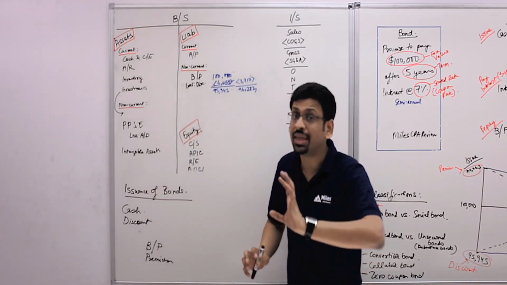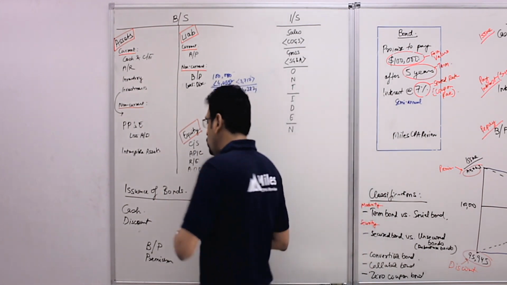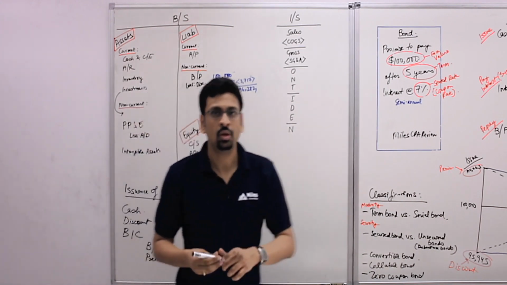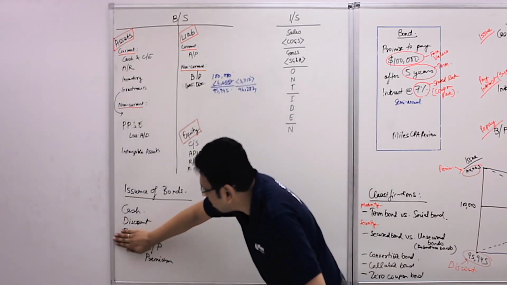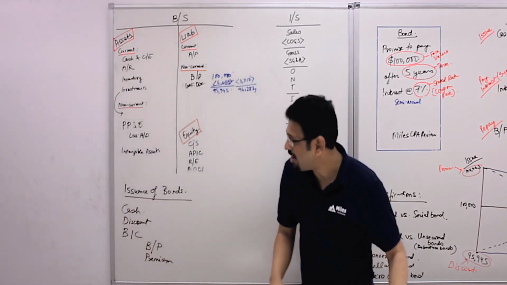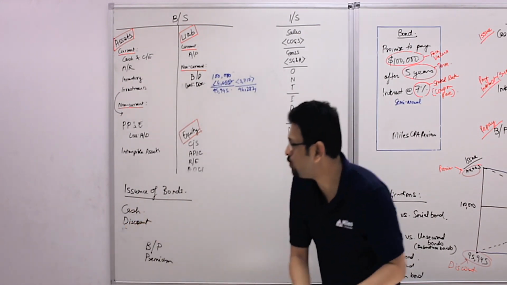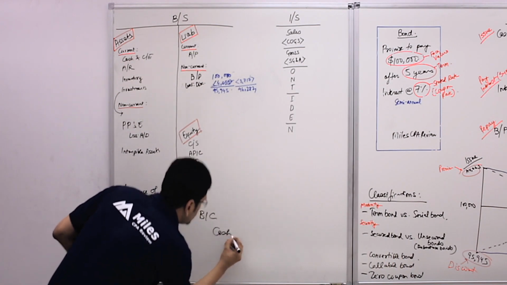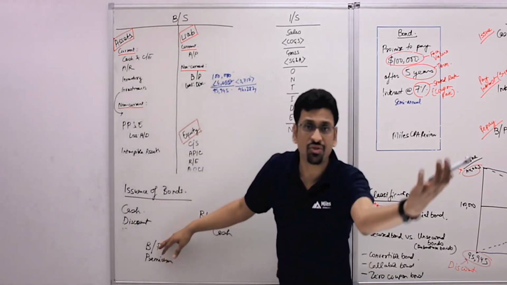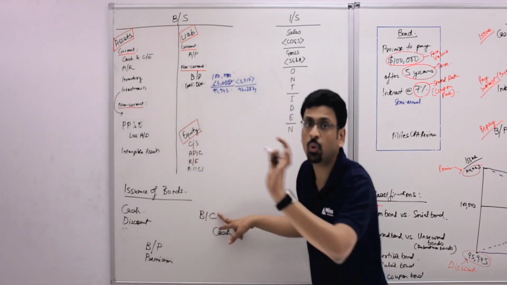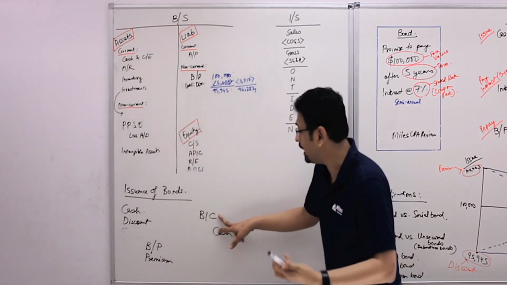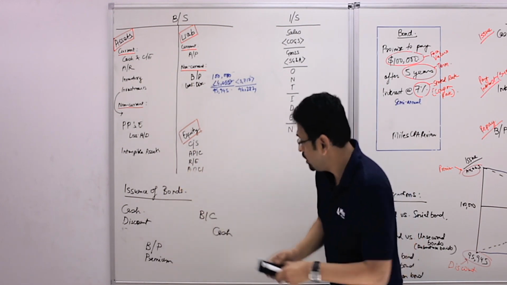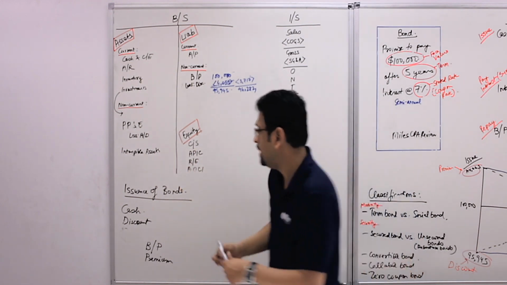So if we try to put that in this journal entry, we might want to debit BIC, bond issue costs. Guys, once again, if you don't put BIC in here, you've collected cash, you will have a second journal entry which would state BIC debit and cash credit. Right? So you've collected this cash from the investors, then you've paid your accountants, your attorneys, your underwriters. Now, instead of having this as a separate journal entry, let's put it right there. So it's BIC debit here.